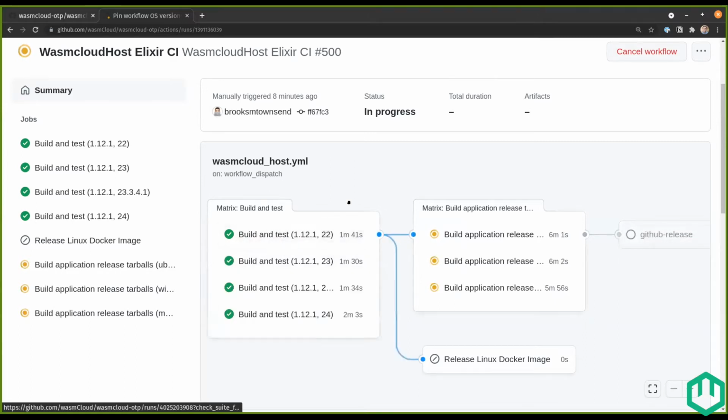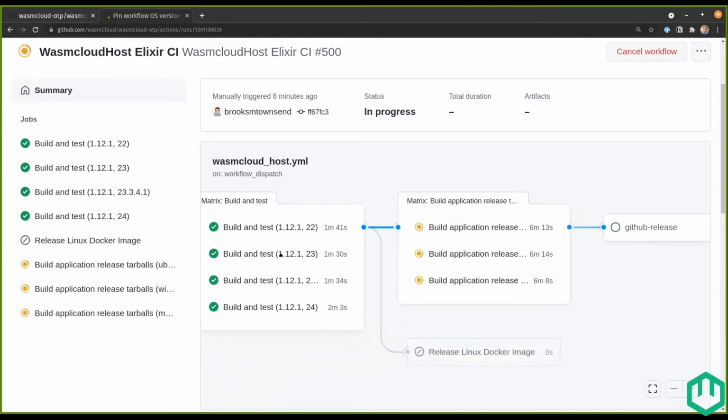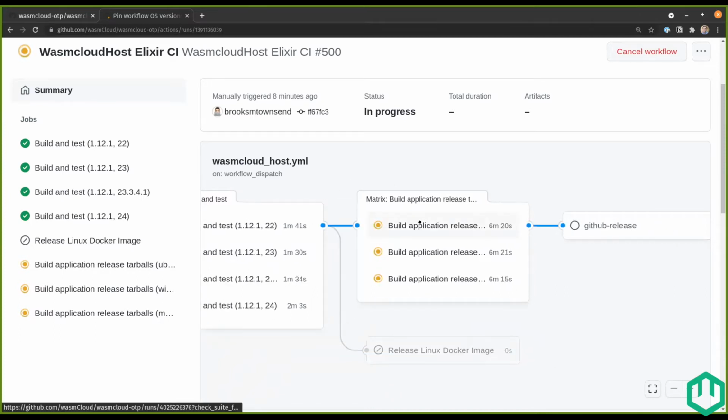So we have our build and test matrix, which tests a variety of Elixir and OTP version combinations. And then after our build and test pass, we're now using a matrix to build our release tarballs for Windows, Mac, and Ubuntu, and for Linux.